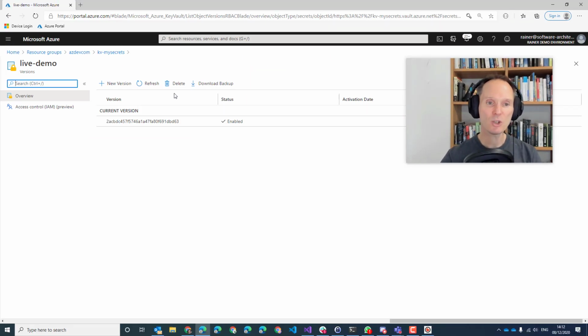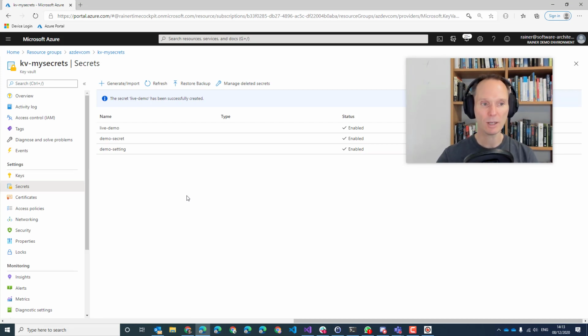Also, speaking of deletion here, KeyVault has soft delete built in. So that means if you delete a version or a secret, it is not gone automatically. It's only soft deleted. You can prune the soft deleted secrets, so you can definitely get rid of it, but you need special privileges to do that. This has been built like that in order to prevent possible attackers to delete secrets that your application is relying on. So deletion is already pretty well protected. Okay, so we have secrets and we have different versions.